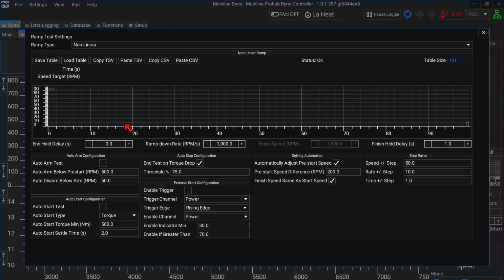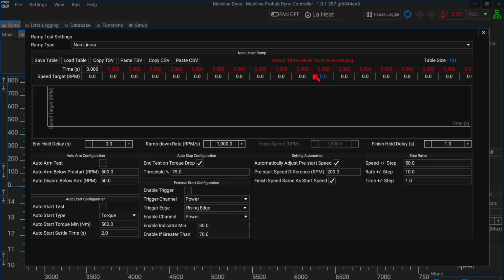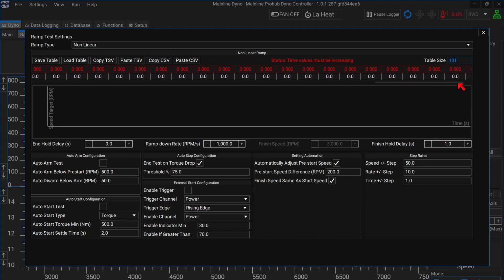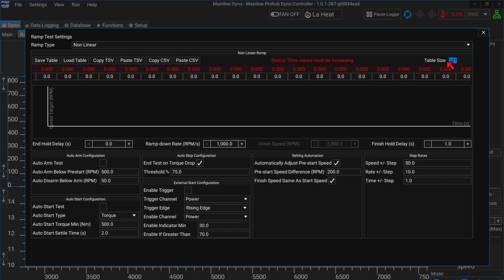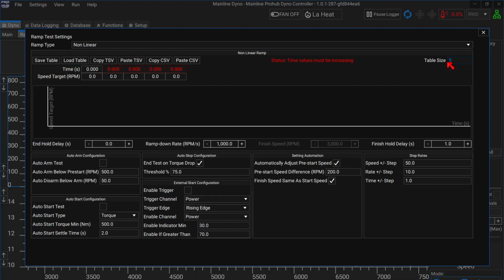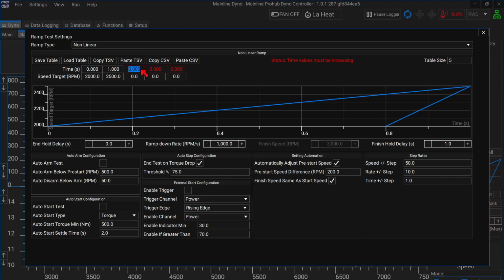So if I wanted to define something, I've just clicked there and pressed enter. There are now 101 data points that I can go through, but I'll just do a quick one to show the example. I'll just go with 5 data points to make it simple. I'll put in 2000, then for the example we'll go 2500 at 1 second, and maybe 2 seconds.